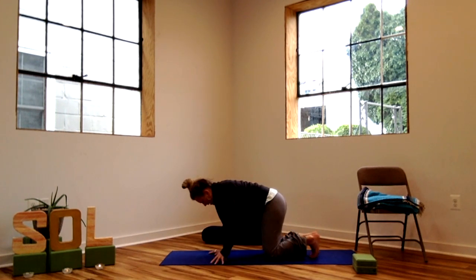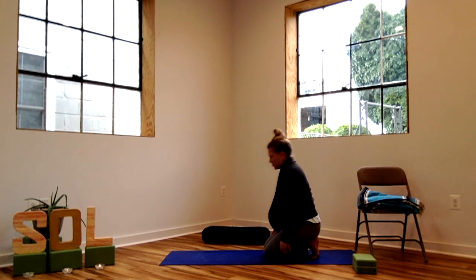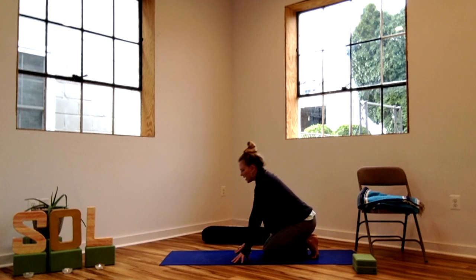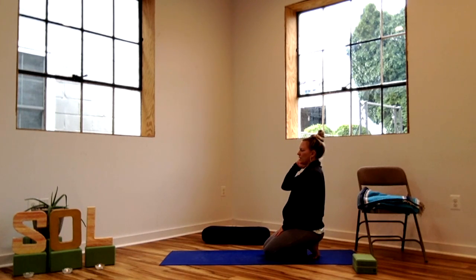And again, come back down to the earth for a little steadiness and heaviness. Tuck your toes under and sit back on your heels. Feel the arches of the feet get a little stretch. Feel free to stay leaning on your hands or a couple blocks under the hands. And just breathe into the soles of the feet for a moment, please. Notice your breath here. Lengthening up through the spine.